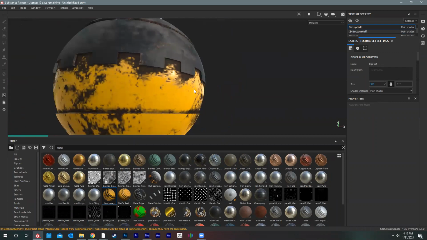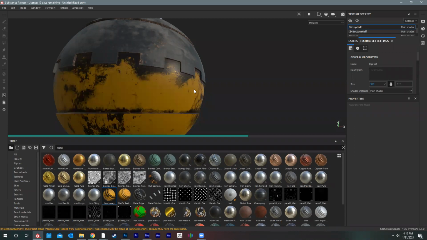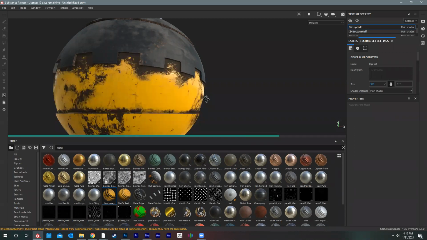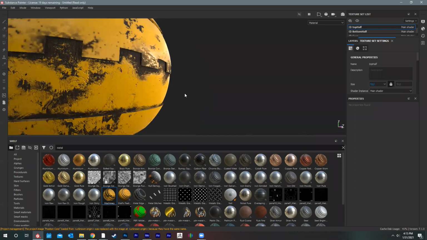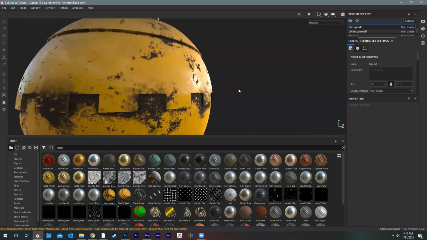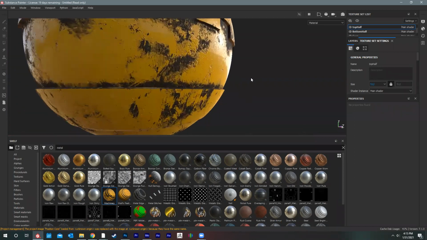So it's just going to process this a little bit. See? That looks actually really cool. I like that a lot. That looks real good.